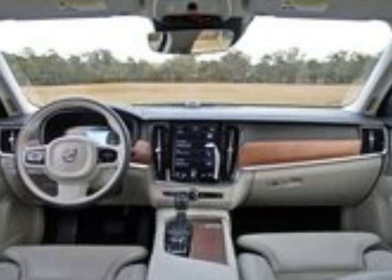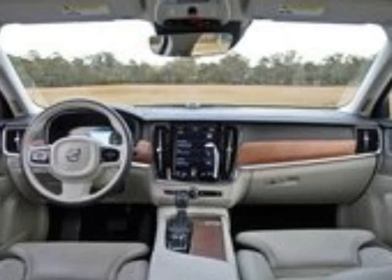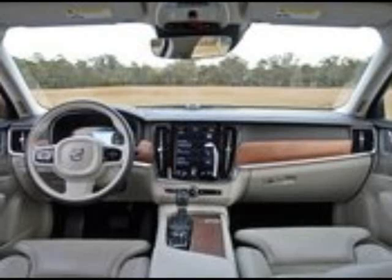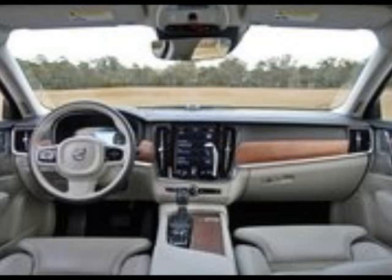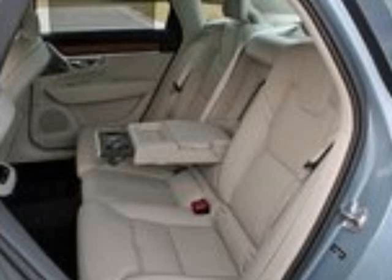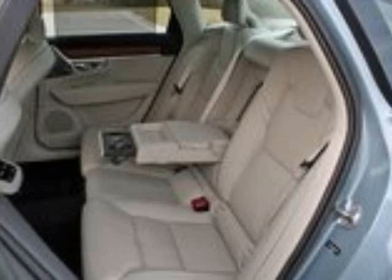Up front, the Volvo grille is concave in its shape, allowing the Volvo badge a place of prominence. The flanking headlights use LED lighting elements with that distinctive hammer shape defining the daytime running lights. The lower LED lights act both as fog lights and cornering lights, positioned to illuminate beyond the sideways reach of the active bending headlights that turn to match the steering angle. Volvo's quest for safety is spotted by the parking sensors, front camera, and windshield-mounted road monitoring systems, which give the S90 the ability to hold its lane, keep its distance from the vehicle in front, and automatically stop itself should a crash be imminent. Thanks to the optional Inscription package, my tester rolls on 8-spoke, 20-inch alloy wheels finished in bright satin chrome. These wheels are actually optional, but only available to Inscription-equipped models.